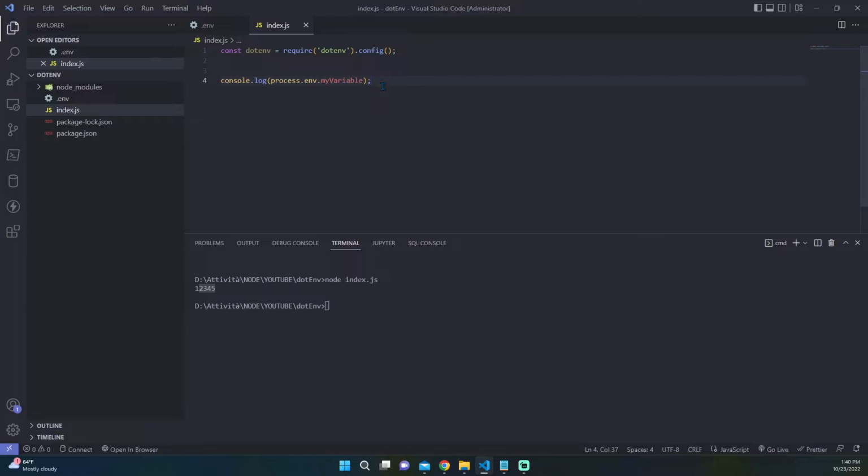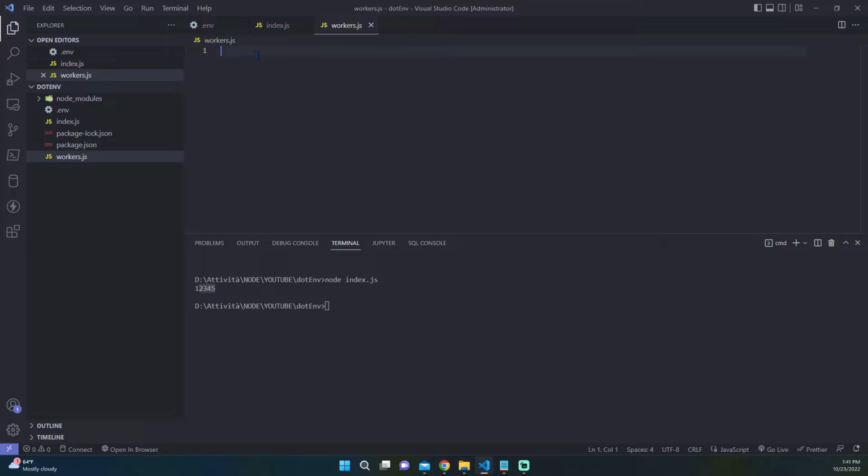So now we can try to create the same behavior with our custom function. So let's comment out this line of code. Let's create a new file that we can call workers.js. And in this file, we are going to create two functions that allow us to obtain the same behavior of the dotenv package. The only feature that we need for this project is the fs module.